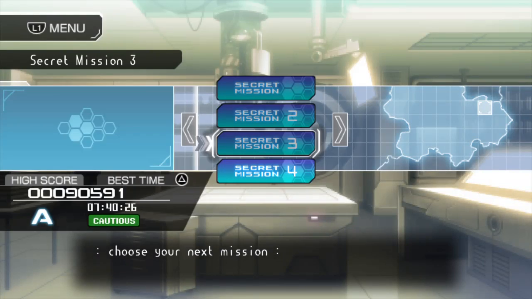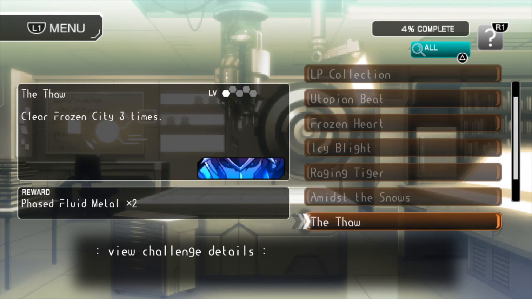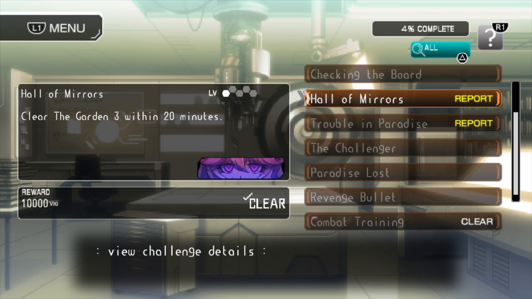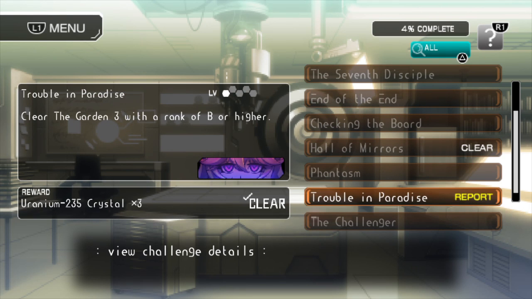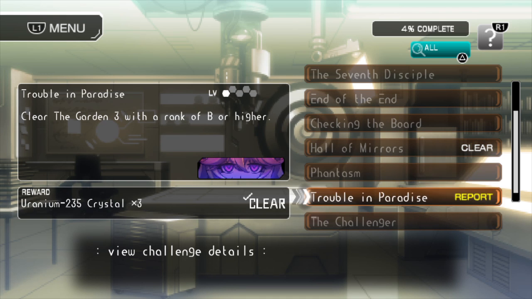Oh, we actually completed a challenge. That's new. Which was it, pray tell? Clear the Garden 3 within 20 minutes. We get just a ton of cash for that. Happy to see it. And clear it with a rank of B or higher. These are just for replaying the stage. Very nice. There's one for clearing it even faster.